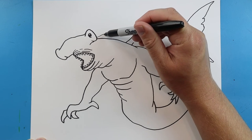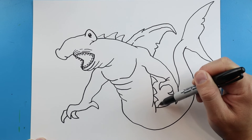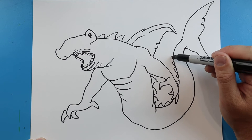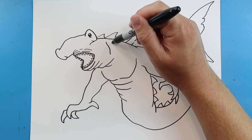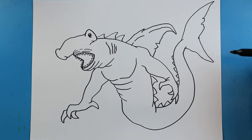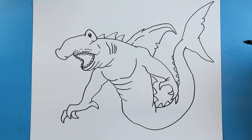Now right along the back here I'm going to add some kind of small little points that look like spikes — we're going to make these almost like little small fins on our hammerhead shark Titan. We'll just put a couple small ones down here. Now for the gills, let's draw a couple little curved lines on here. Then I'll make just a couple little lines over here to kind of show where the jaw is going to be.